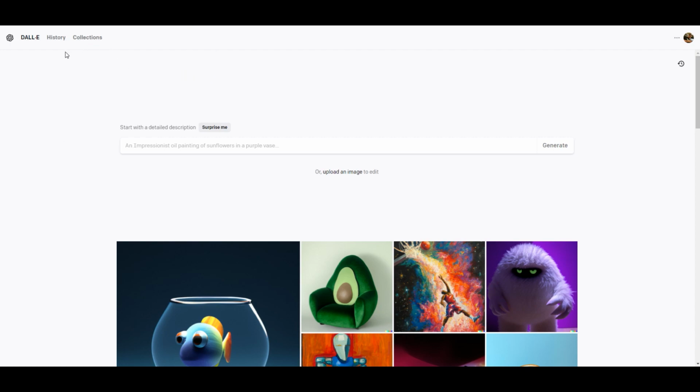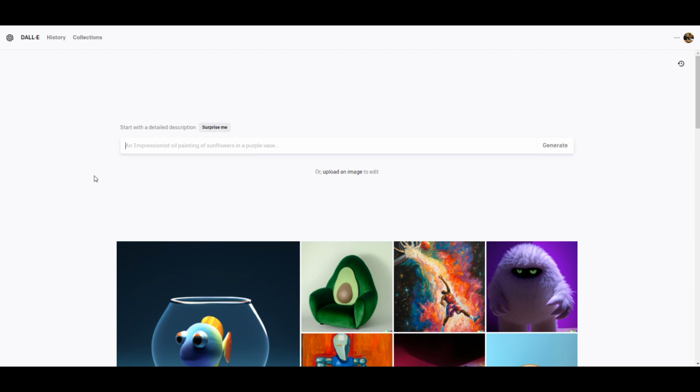Once you go to DALL-E, search for it in Google, you can set up an account, you can log in with your Google account, and you will get 15 credits for free, and each time you hit the generate button counts as a credit. So you'll be given 15 generations for free, and then every month you get 15 for free as well. You can purchase more, but if you just want to play around with it and see what's going on with it, then the 15 should be good enough.